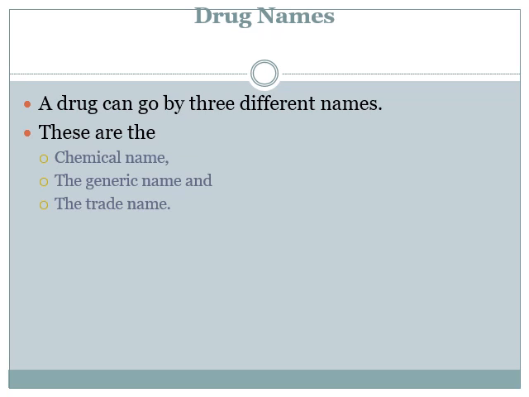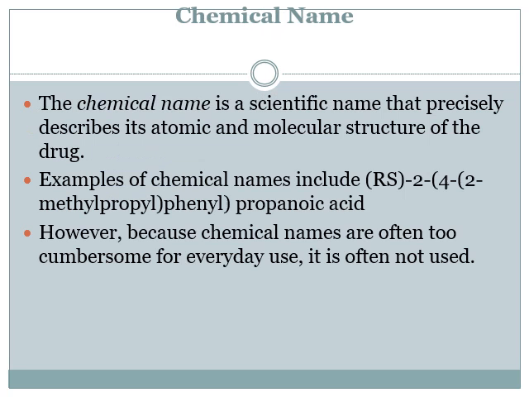It is interesting. One of their names is the chemical name. We also have the generic name. We also have the trade name. We will talk about all these names, and we will learn what to use and what not to use. Which of the names are you supposed to use? Which of the names are you not supposed to use? When are you to use the names? Let's see. So we are first going to talk about the chemical name.